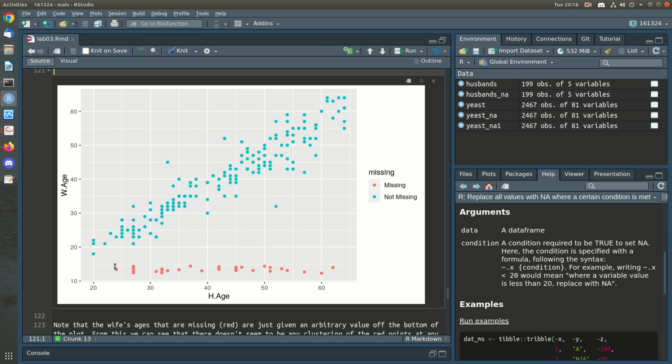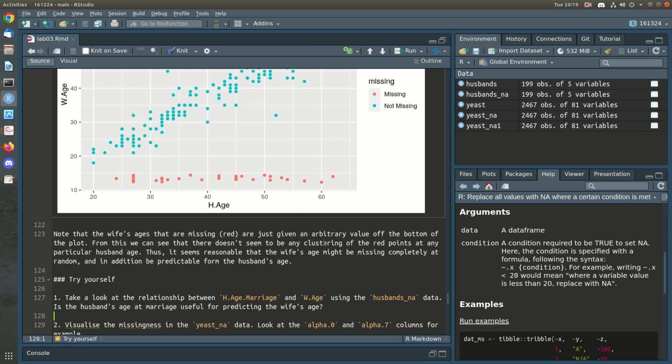So whether the wife's age is missing doesn't seem to depend on the husband's age, at least, because across the range of husband ages, there's missingness. If they were all gathered at one end or the other, or more at one end than the other, then we might have an inkling that the missingness is dependent on the husband's age.